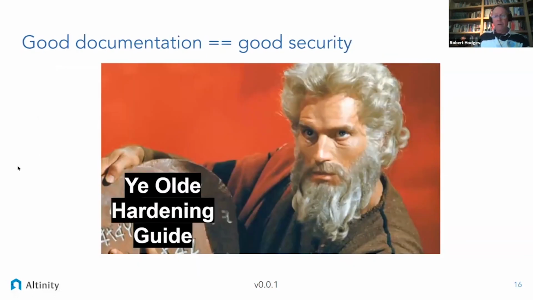There's one other thing which is a hallmark of any software that pays attention to security, and that's documentation. So on top of all these other things, you would expect to see, and you should ask for, a hardening guide. A lot of security is just configuring things. It's not actually implementation. So if you see an operator that has a hardening guide, that's a good sign. Correspondingly, if you don't see it, you should either write one or ask for one to be written.